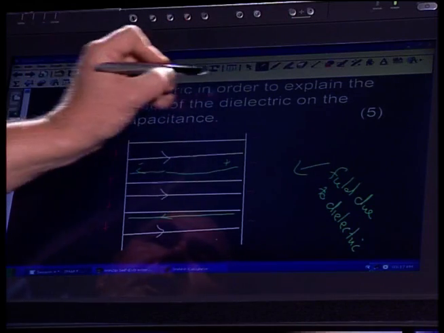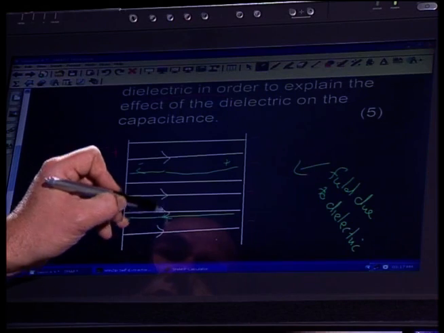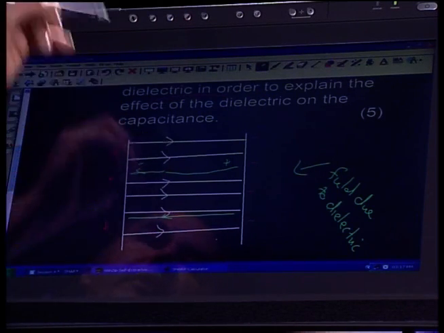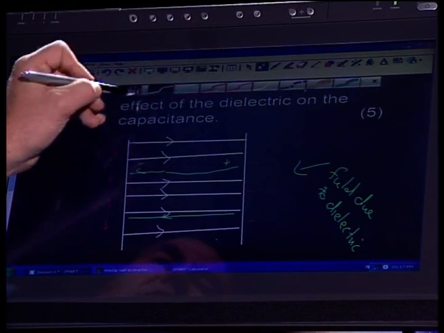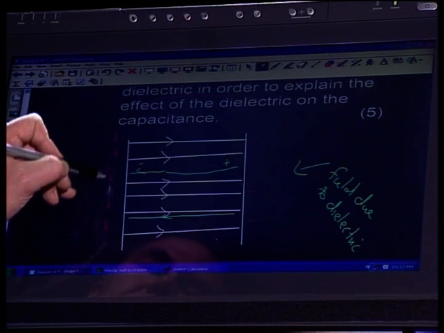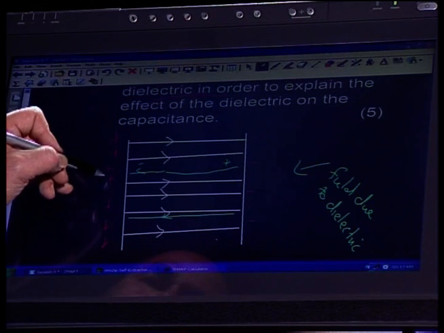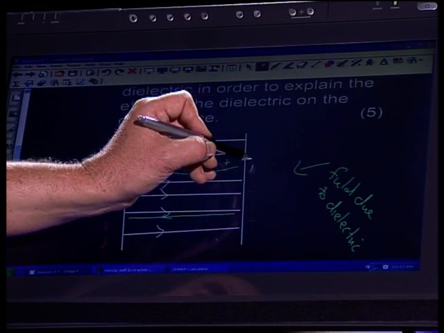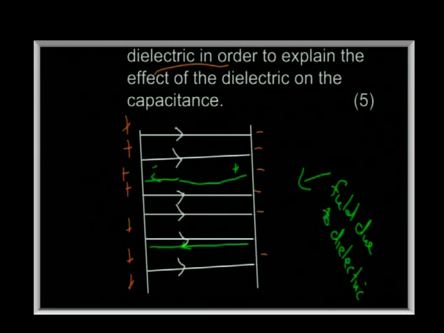Let's undo and make sure that that's a white arrow there on the white line. The original field has increased. Why? Because we've been able to increase the number of charges that are sitting on the plates. We've now got 1, 2, 3, 4, 5, 6, 7. So overall, the field is going to be bigger, stronger, but the field due to the dielectric is in the opposite direction. And I think that's really what we're looking at, not so much the increased field, but I wanted you to understand that the field definitely increases as we draw it. Okay.